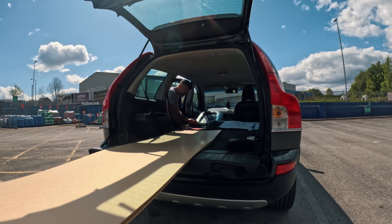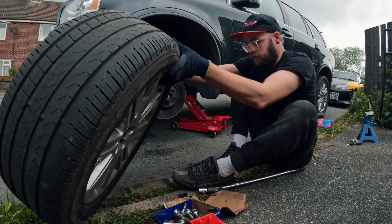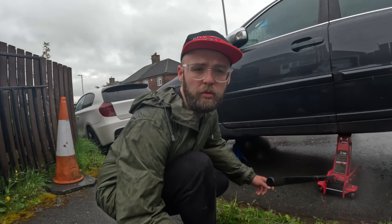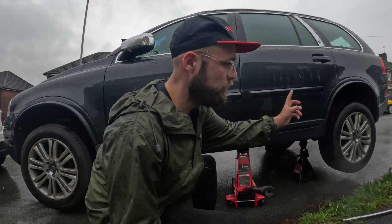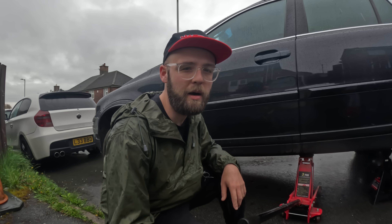Before leaving, I had to do a few bits to my recently purchased 4x4 Volvo XC90 to get ready for the 700 mile round trip. So it's my only day off this week, and I thought I'd take advantage of that and do some work on the Volvo XC90 for the Scotland trip. I'm going to replace the rear discs and pads, the front pads, and the rear handbrake shoes as well. Now I've not done this before, so the handbrake shoes could be a bit tricky. I've done brakes on a car before - I'm not just winging it on this. Well, I am, but I've got a little bit of experience.